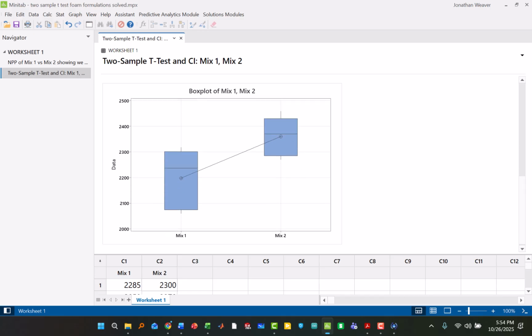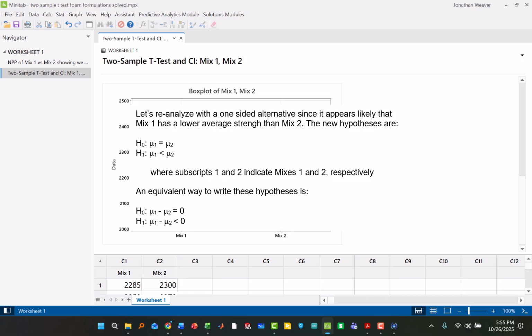So we might decide, since we in fact did reject the null hypothesis, we might want to reanalyze with a one-sided alternative, since it appears likely mix 1 has a lower average strength than mix 2. So if we do that, the new hypotheses are H0: mu1 equals mu2 versus H1: mu1 less than mu2.